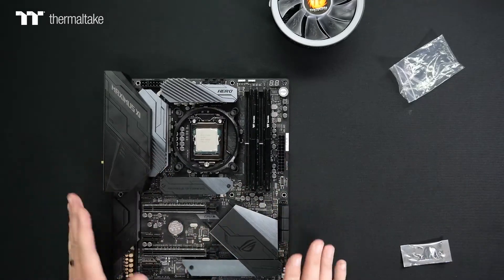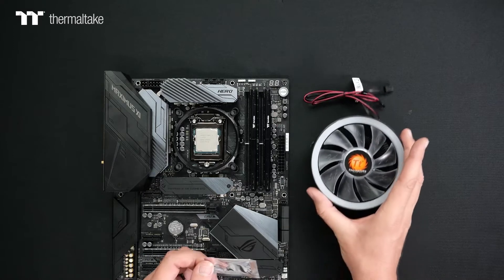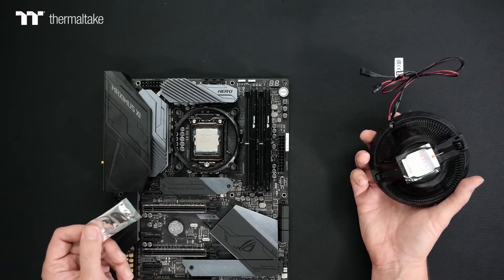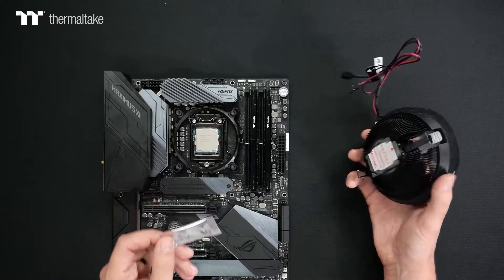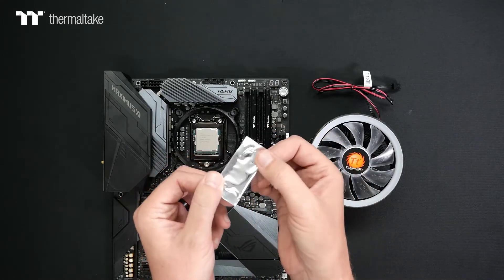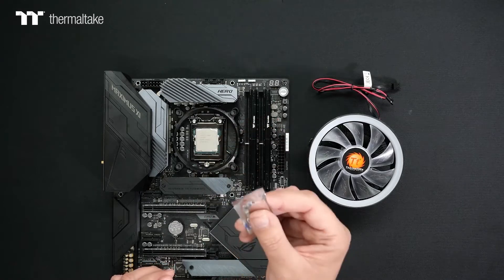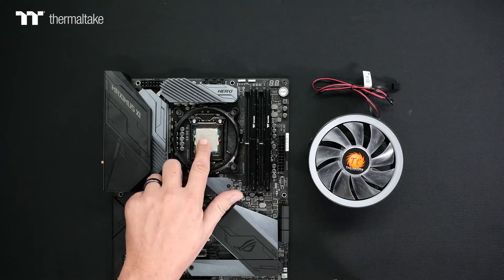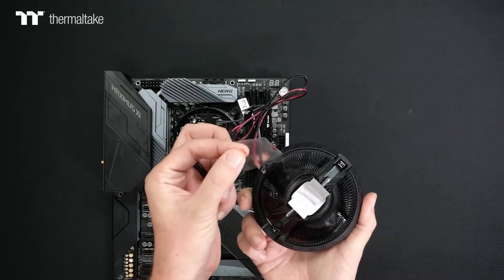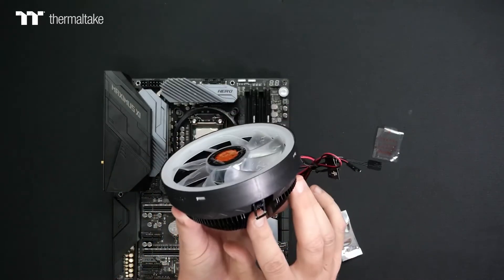Now that we have the bracket installed, we need to talk about a couple of things specific to the UX100. First and foremost, we do recommend adding some thermal paste between the CPU and the cooler — it's required. We include some in the box, though you can use your own. There's a simple pre-tear on the included paste so you can get a clean bead. I usually like to do an X-type pattern or a pea-size amount right in the middle of the CPU. Once thermal paste is applied, remove the protective film on the underside of the cooler. The cooler has two locking points — one side has a tab and the other does not.